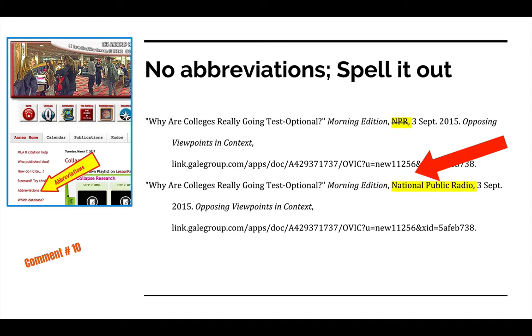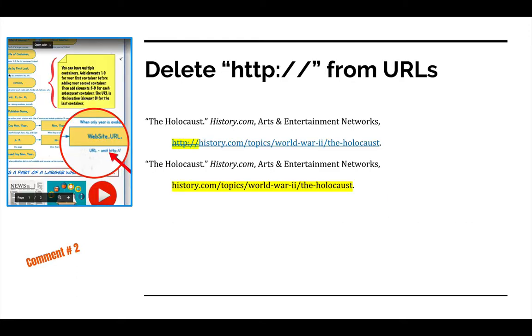So the first problem was students are frequently abbreviating resources. It's great that they're consulting the BBC and the NPR and MSNBC and CNN and A&E, but you need to write out what those things are. And rather than have you each individually Google those things to figure out what they mean, we created a little cheat sheet for you that's at the top of the annex on the left-hand side.